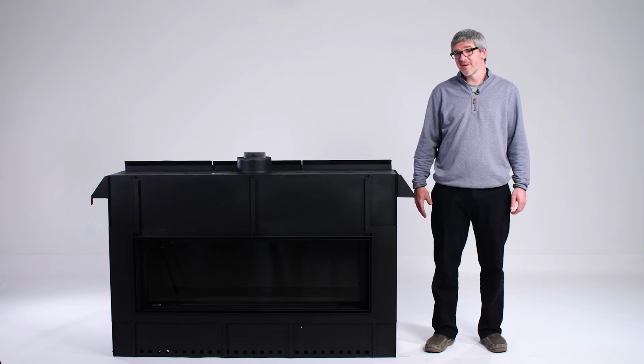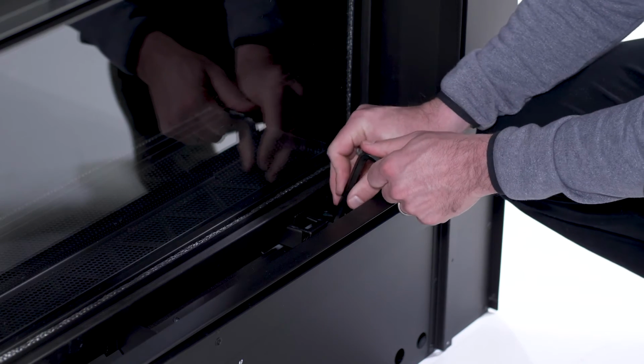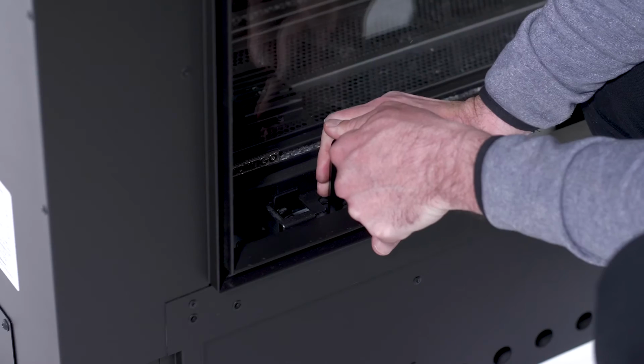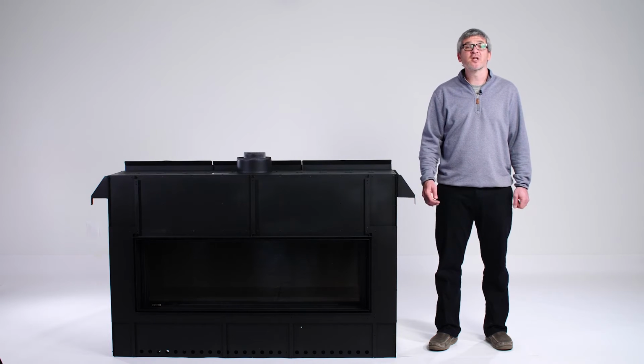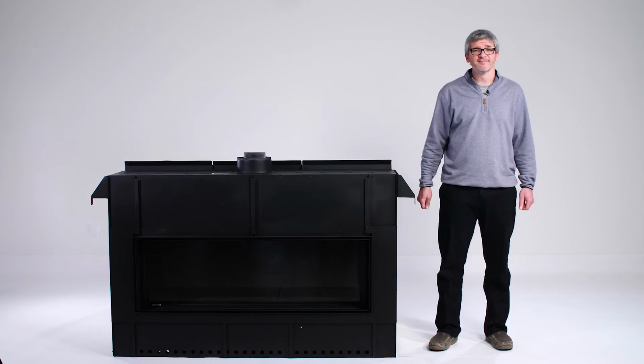Now, let's remove the glass barrier. The barrier is attached by multiple latches both on top and the bottom of the fireplace. Insert the tool into each of those latches and pull those out. That will disengage each latch from our glass barrier. Now with the glass barrier unlatched from the fireplace, you're going to use your suction cup lifter, attach that to the front of the glass, and simply remove it.